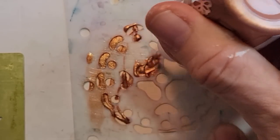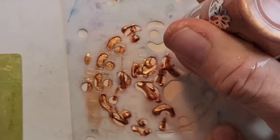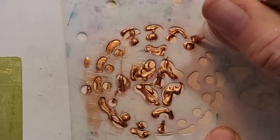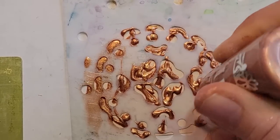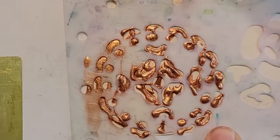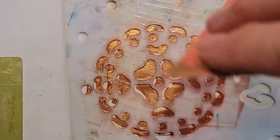So I guess the nice thing about this is you're going to get a pretty gilding look to it as opposed to just spritzing with something. I guess, yeah, there's spritz dyes too, but if you have a bunch of these and you're just looking for something to do with them that might be fun and different, maybe you can play with your stencils and your liquid pearls and Nuvo Drops. Yeah, how about that? Okay, let's see what we got. I'll go back the other way just to fill in any holes.